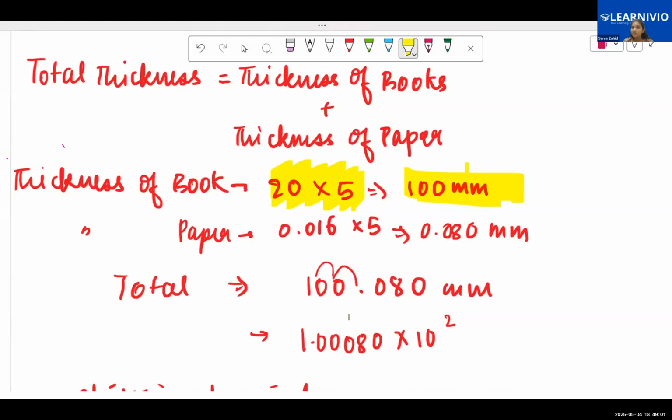Now, similarly, it is given the thickness of a sheet of paper. Again, I have a sheet of paper now. And see, a sheet of paper is comparatively very thin. So what is the thickness of this sheet of paper? Only 0.016 millimeter. And I have how many sheets? 5 such sheets. So I just keep 5 sheets together, and what will be the total thickness of the sheets? 0.080 millimeter. I multiply it with 5 again. So is this step clear to you? Yes, ma'am.